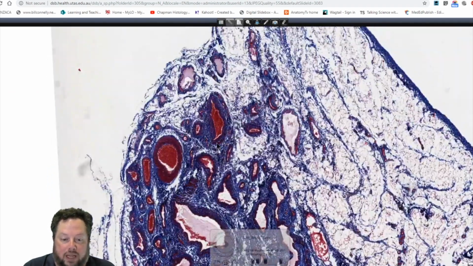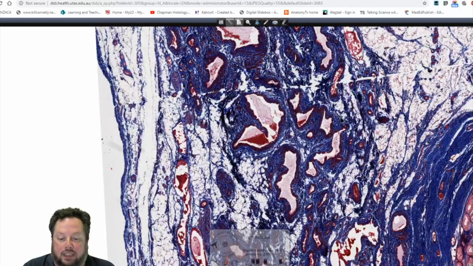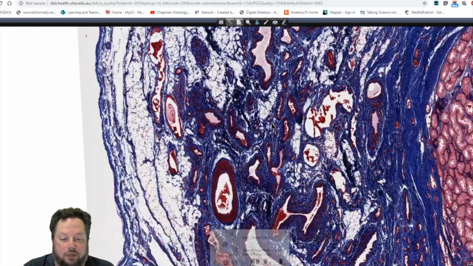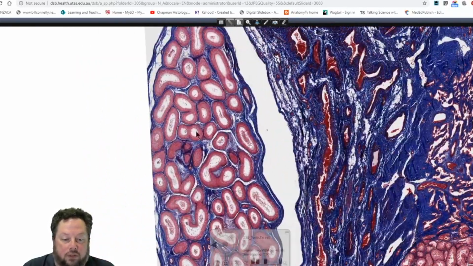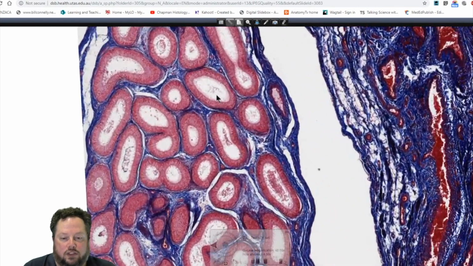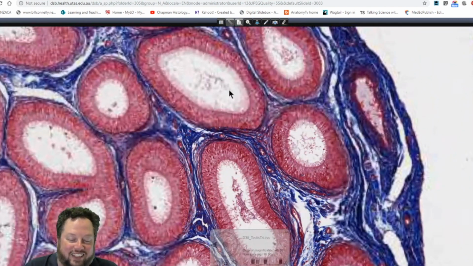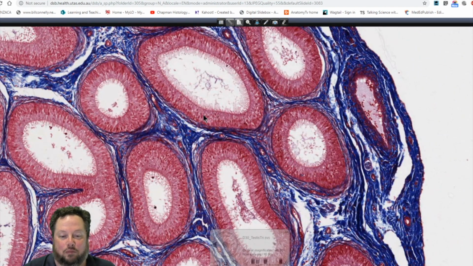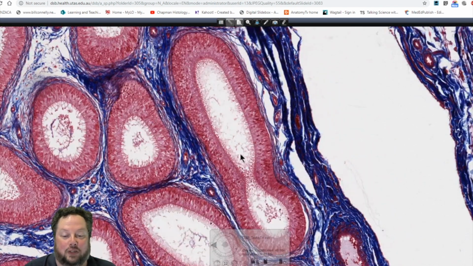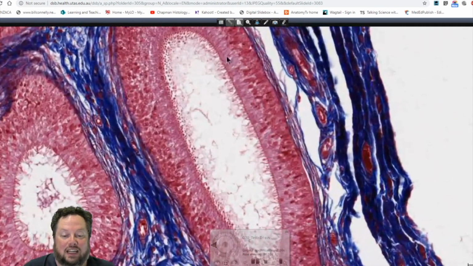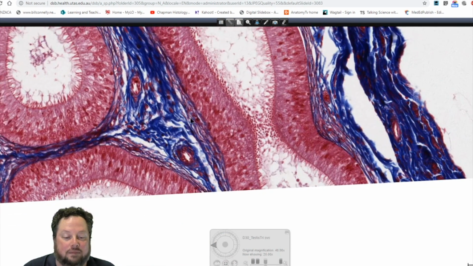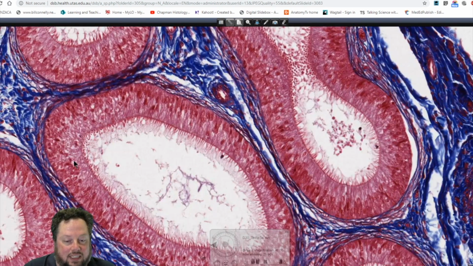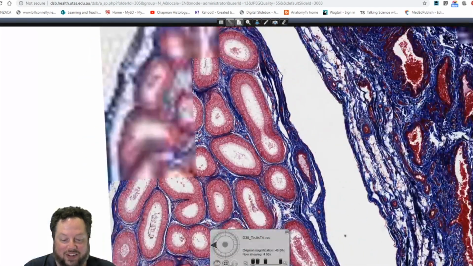You can see lots of adipose tissue out here, but you can see how many and how complex these blood vessels are in this spermatic cord. And then here we've got the epididymis, which is just gorgeous. Histologically, it's the most pretty epithelium in the human body as far as I'm concerned. Very regular epithelium, these long stereocilia on the surface. Look at these. Anyway, we can talk about the histology of that another time.